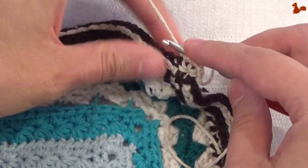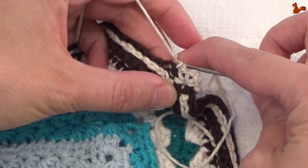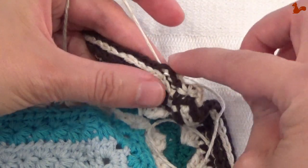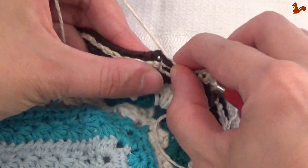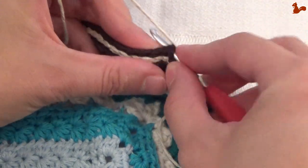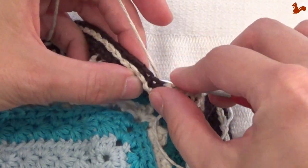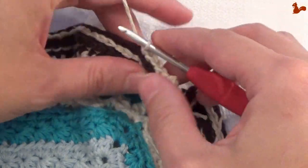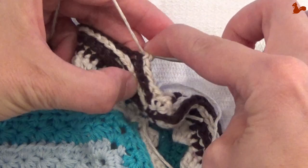And 2. So you're going to continue like this around the posts of the single crochets, just like you've done on the previous round. Work a back post single crochet, and when you get to the corner you work a single crochet, chain 2, and single crochet, and go all the way around. So with all these back posts, and when you get to the beginning, you close with a slip stitch in that first standing single crochet.